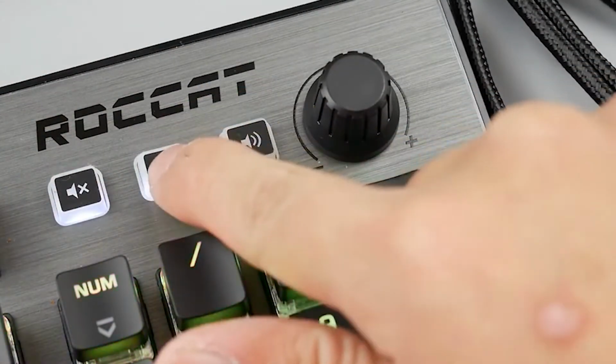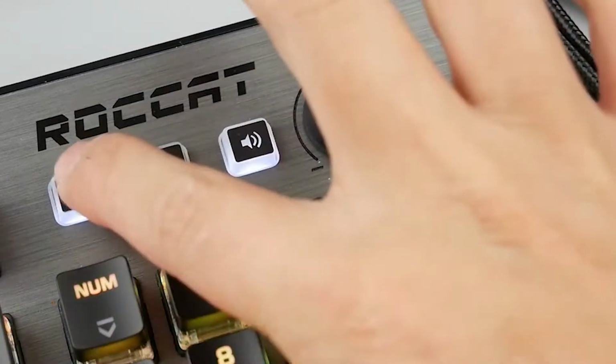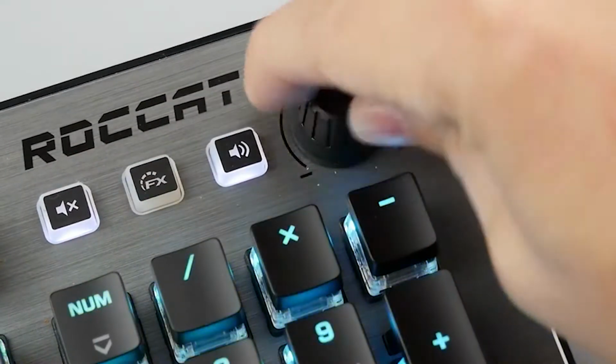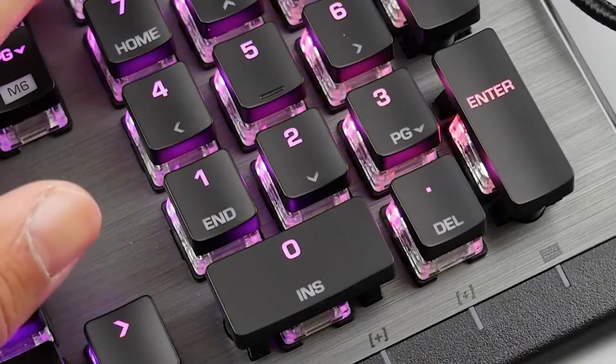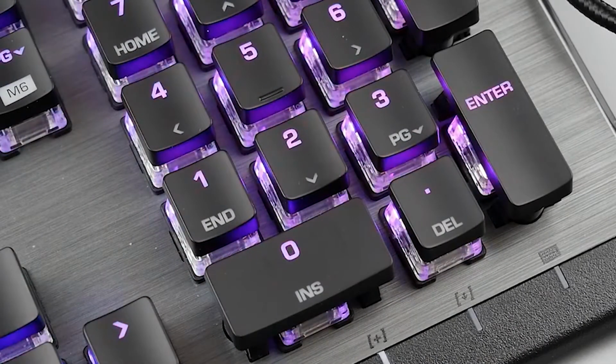In the upper right corner are three silicone buttons and a knob, which can control the sound and light brightness. It's quite practical. The main force is still very comfortable. Personally, I think it's very good. In the lower left corner are several indicator lights, which will not change with RGB.